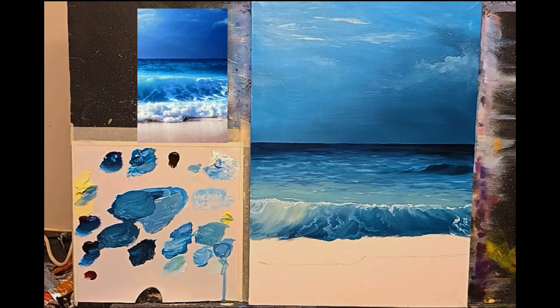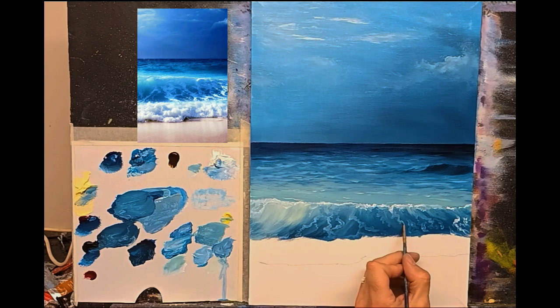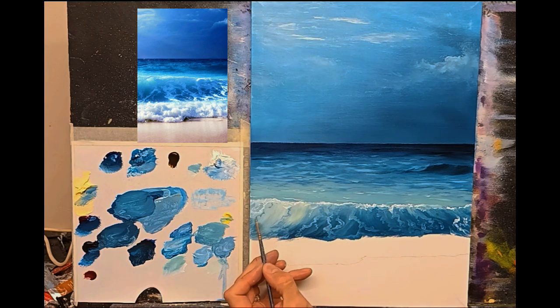So it's a tricky combination. If you go too dark, it's going to blend in. If you go too light, it's going to look too bright. So it's, I suppose, finding a balance. It's basically just lots of wiggles and just kind of let your brush dance around again. Okay. But let's just keep going and see what happens.